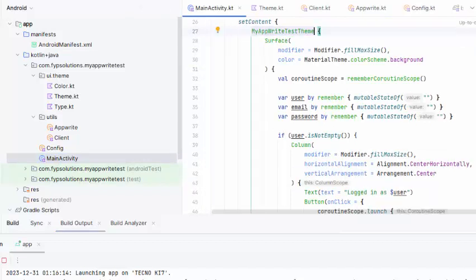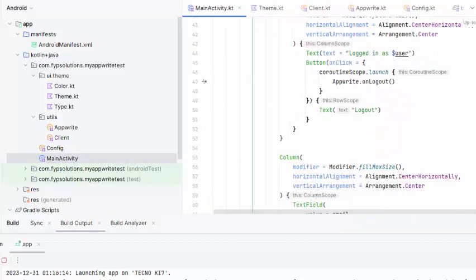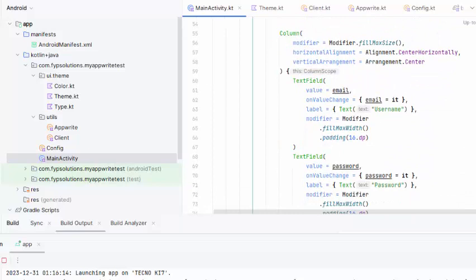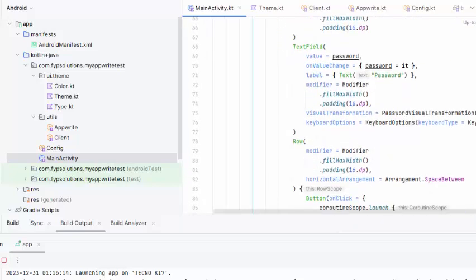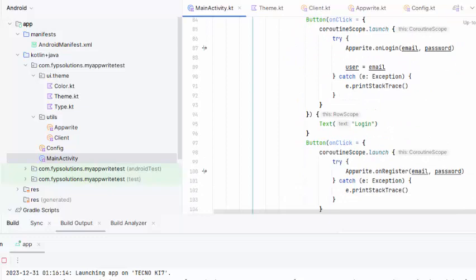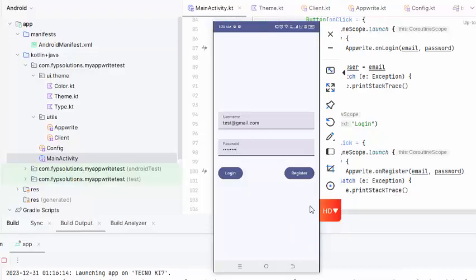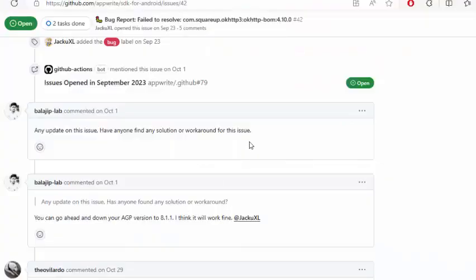Although the sign up is not working as expected, I'll have to look into that. Maybe I'm using the wireless connectivity with Let's View, and I also enabled the wireless debugging mode, so maybe that would be the issue. But the login button and the register button don't seem to be working here.